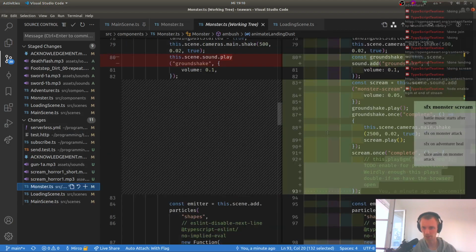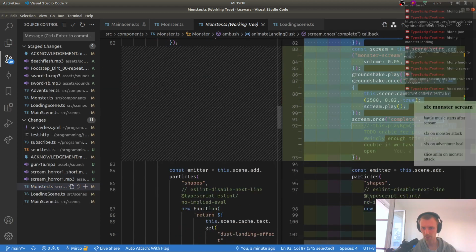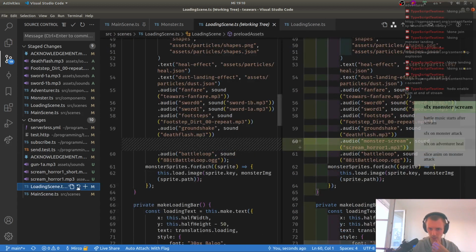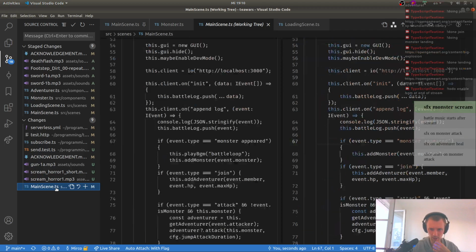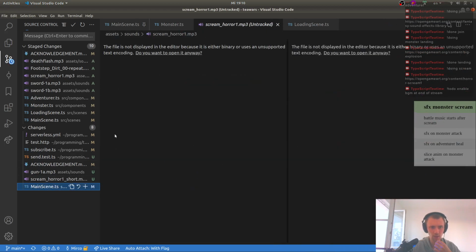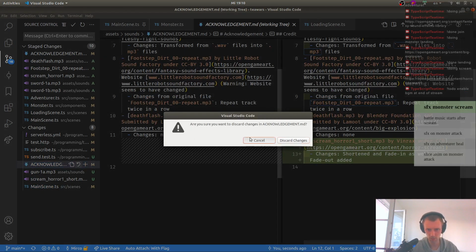So we now have the monster. It has a lot more effects at the very beginning. And it also has a display BGM thing. Loading scene, we add the scream. The long one, in fact. So we need to change the acknowledgement once more. Oh, cancel.